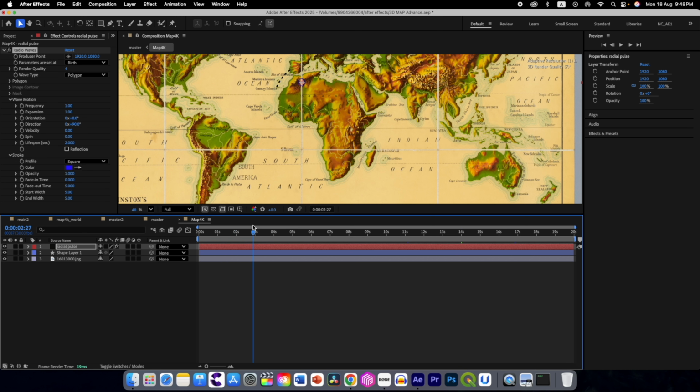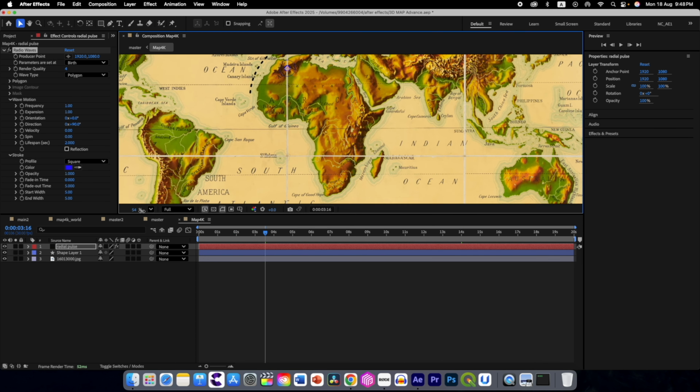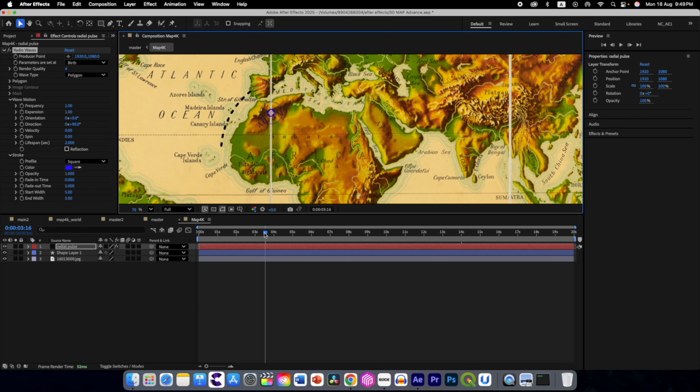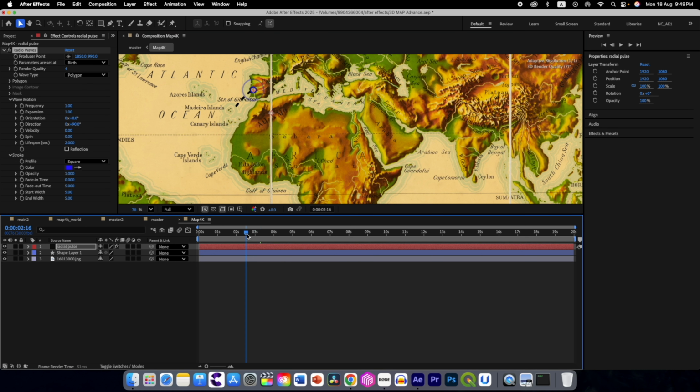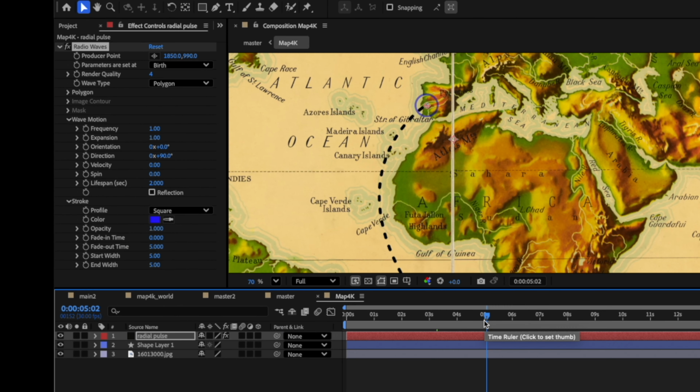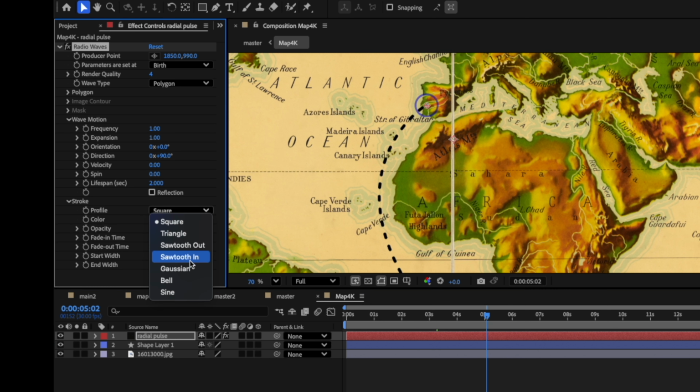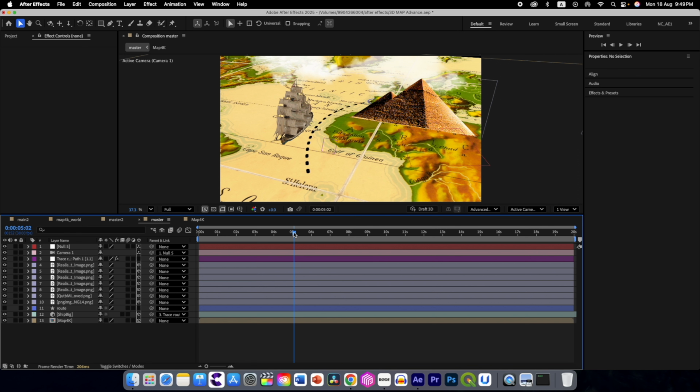Okay, so now you can see that it is kind of small. So let's change it and put it somewhere here where our trim path is starting. Okay, here. So it looks good. You can change the start width and let's make it Gaussian, and let's change the start width to around 11 or 12. This is good. And let's change the end width to around 10. Alright, so let's go back to master and let's see how it looks.